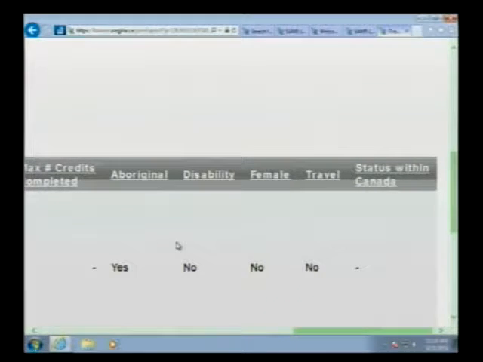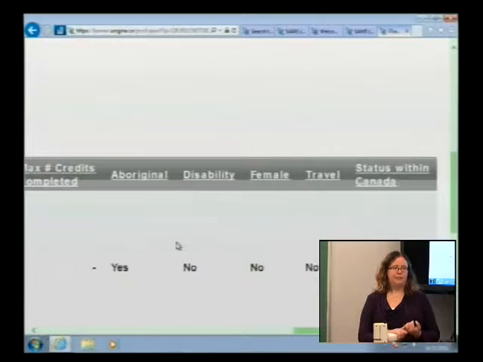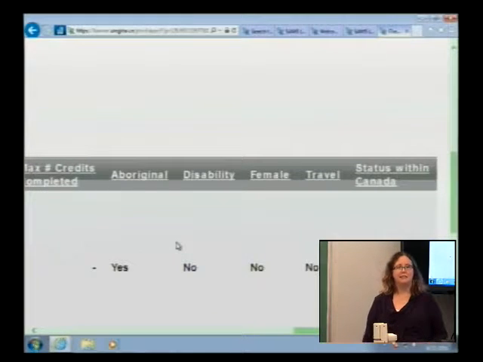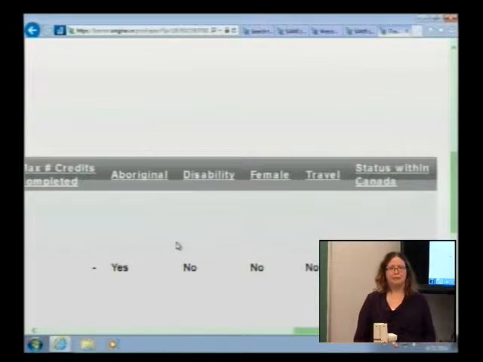If you're not Aboriginal, you may still want to read some of these. Sometimes it's just a preference for an Aboriginal student. Now, what preference means is that the donor has set up the award and would prefer that the award goes to an Aboriginal student. However, if there are no Aboriginal students eligible that apply for the award, then it will go to a student who is not Aboriginal. So do apply for those ones if you meet the rest of the criteria, because there is the opportunity that you may receive the award.